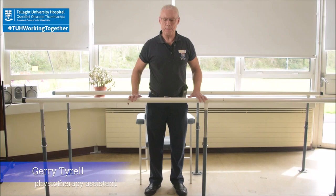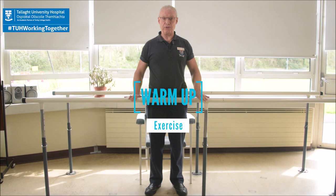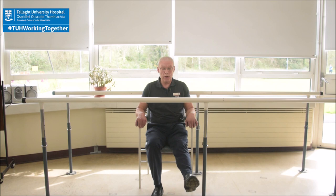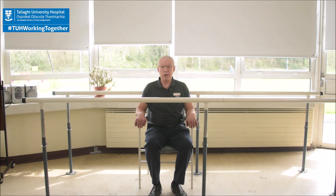Hello ladies and gentlemen, we're about to start our exercise program, but first we're going to do some warm-up exercises. Pick a chair — preferably one with handles so you're nice and safe. The first warm-up exercise: stick the right leg out and rotate at just the ankle, 10 times. Count with me: 1, 2, 3, 4, 5, 6, 7, 8, 9, and 10. Right leg down, then lift the left leg and do the same: 1, 2, 3, 4, 5, 6, 7, 8, 9, 10. These are just to warm you up.